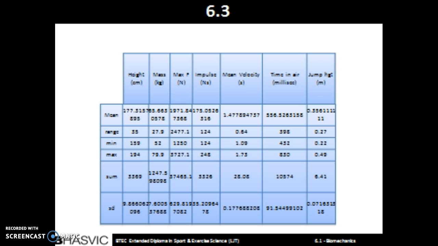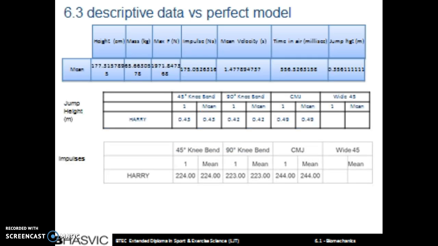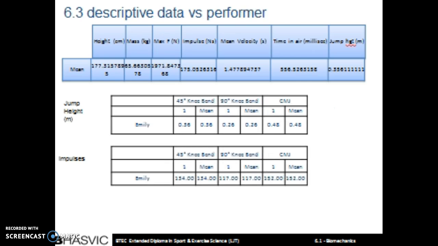So this is just the group data that was taken from the force plate, and then this is the perfect model, all of their data. So it's showing the angles at the knee, which was taken with a goniometer, and then their height and mass. So then comparing that to your own, you can see that you are having a lot smaller angles, which could have affected how powerful you can create the jump.